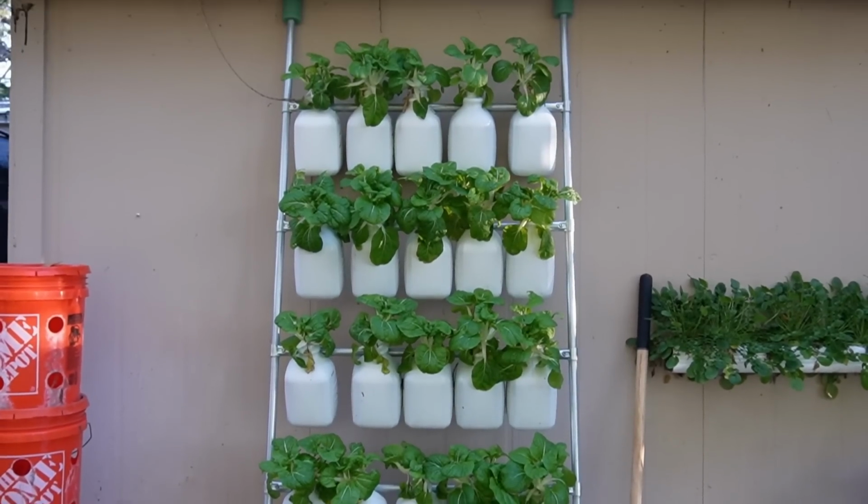Hey, a lot of people love the cheap and easy $68 garden tower that we built. But do you really need one, or is there something better? We're going to be talking about that.